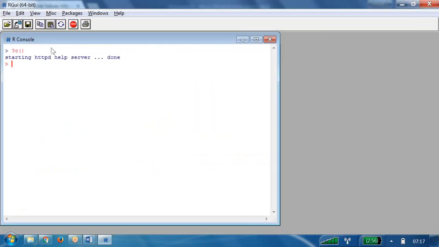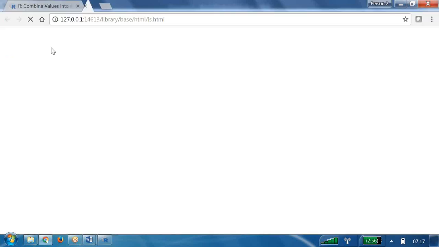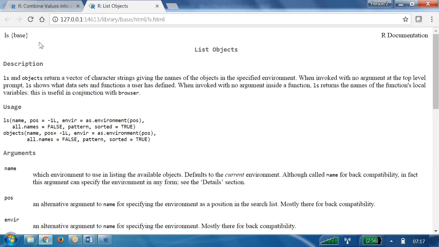For example, yesterday we learned about a function called ls. Now if you type ls here, you get it. ls returns a vector of character strings giving the names of the objects we have. It is going to give the list of objects, all the objects we have in the workspace.